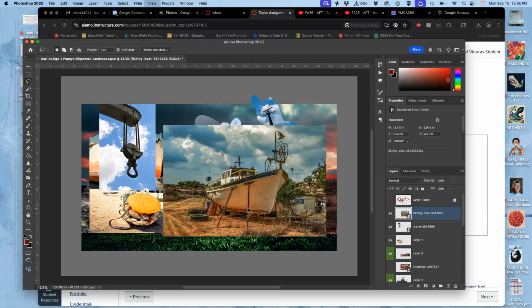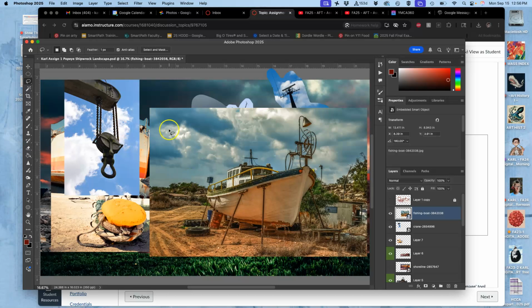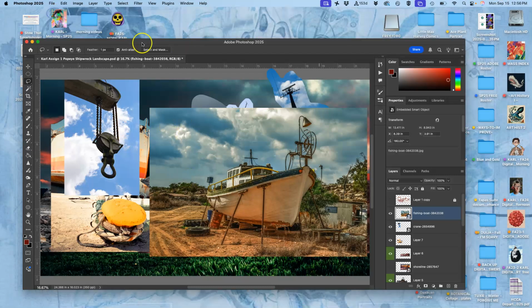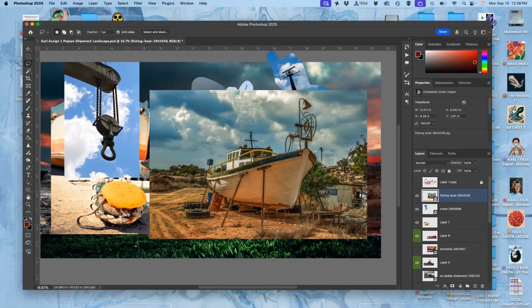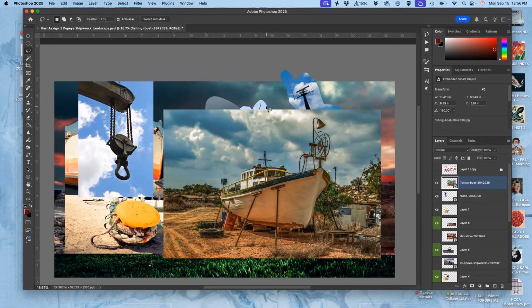Okay, now the problem is I've just torn these images out, but they are smart objects. And I sized them and placed them roughly, but they still have their full resolution attached to them because they're smart objects. So now I'm going to do what's called rough cutting and placing. So this is what I was doing at the end of last class, in the last video. And to do that, I'm using my tablet, but you can use a mouse or a trackpad. I'm just going to roughly cut around what I want, just like tearing it out of or cutting it out of a magazine page. Not too precise.